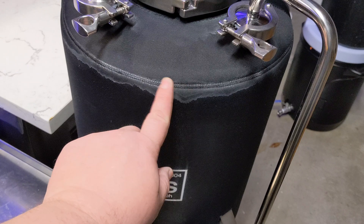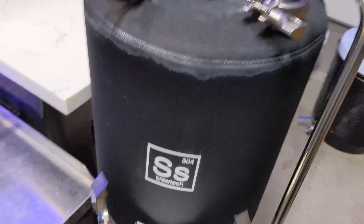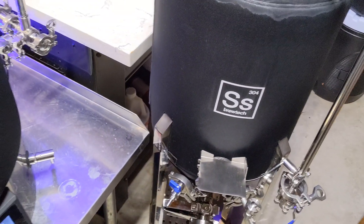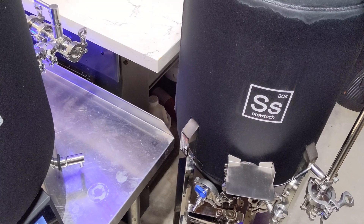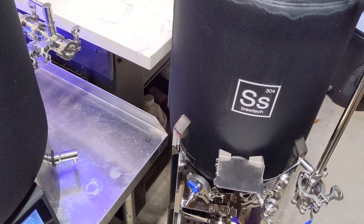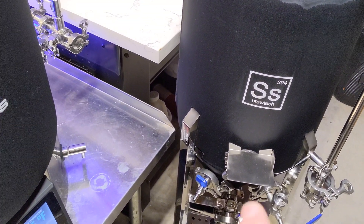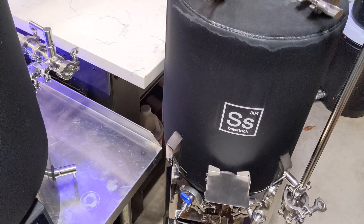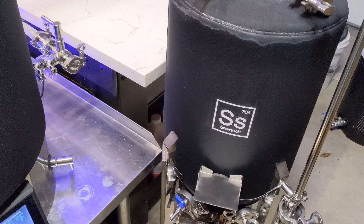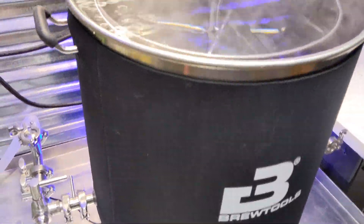A little upset that I made a mess on this thing and got PBW on the coat — I'm gonna have to take it off and wash it. It also isn't cut quite right for the legs and the fermenter. I reached out to SS Brutech about it like two weeks ago and haven't heard back. Basically what happened was since the legs aren't cut right, it pulled tight and I ripped some of the seams — you can see some gorilla tape down there in the lower left. Not the end of the world but for what it cost, it's just not cut right. Anyhow, back to the passivation.